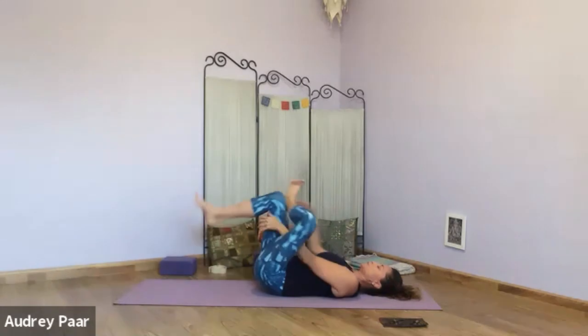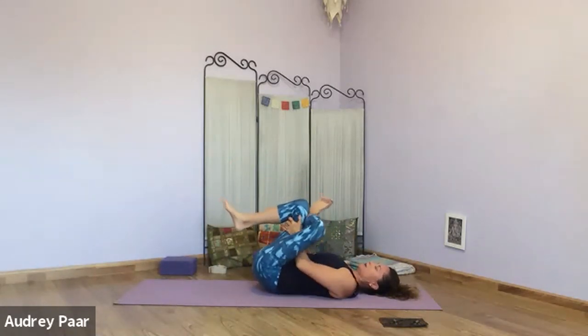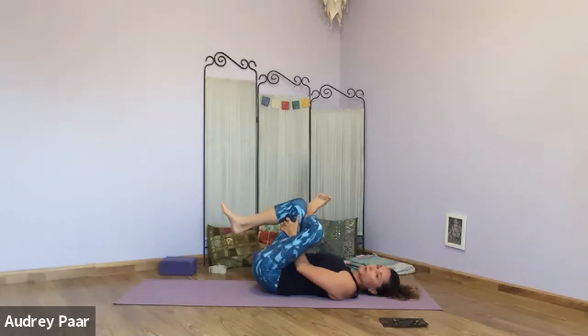Draw those knees in toward the chest, flex through the feet, lengthen the tailbone toward the end of the mat as that left hip draws forward. Can you relax the jaw? Can you find yourself going deeper into your breath, into your body? Really being curious about each of these stretches here.